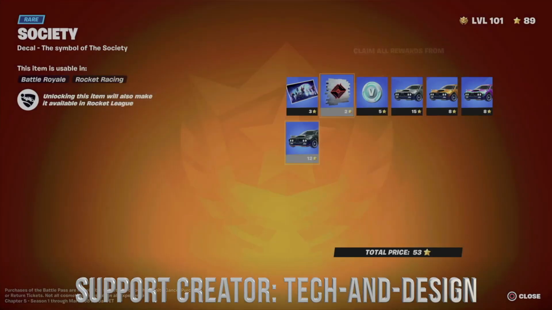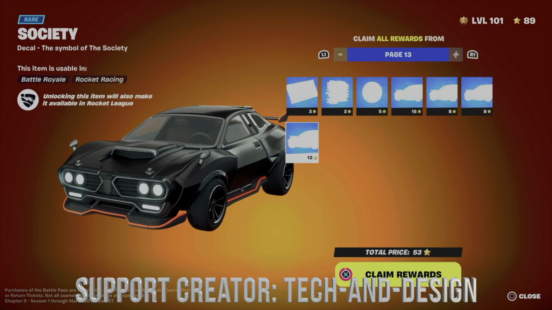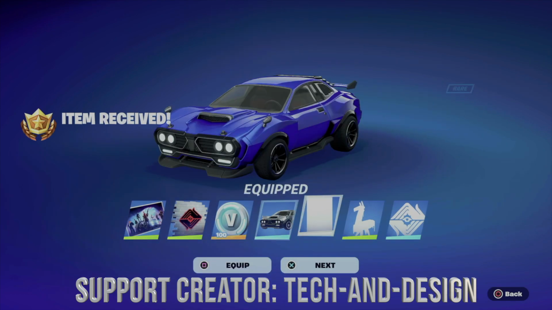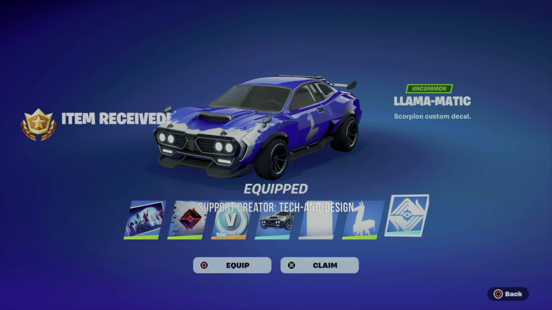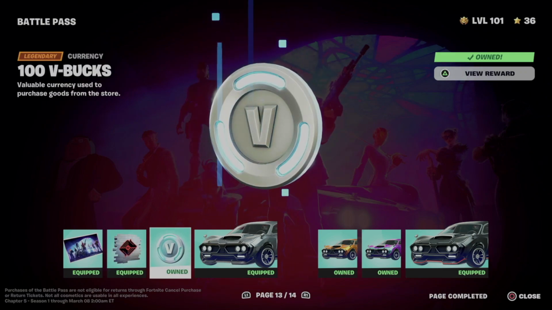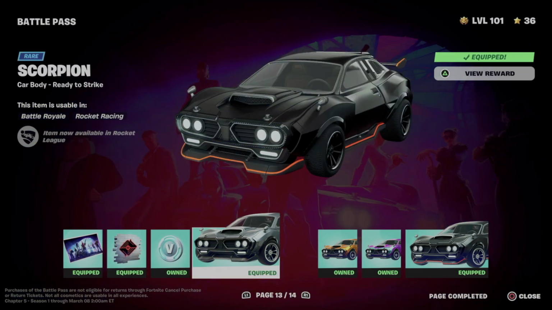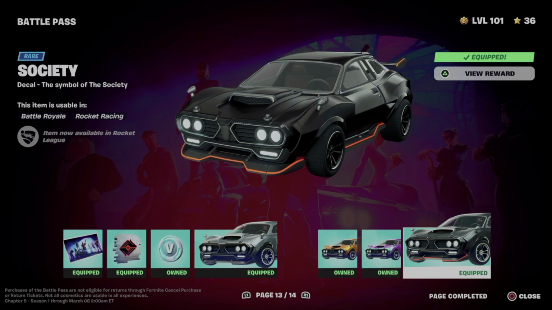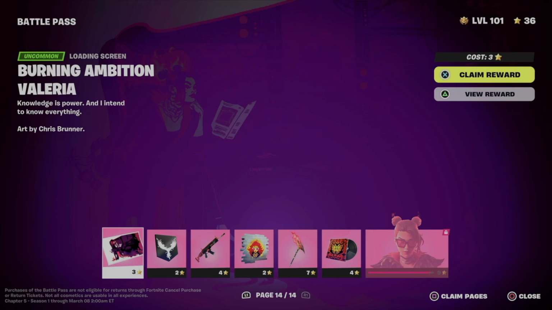We're gonna do the exact same thing. We're gonna claim rewards and we're gonna go on and equip everything from here. And we are almost done with equipping everything. So right now we just got this loading screen. We got the spray. Let's not forget about B-Bucks. We got this. We got this. This. And this.